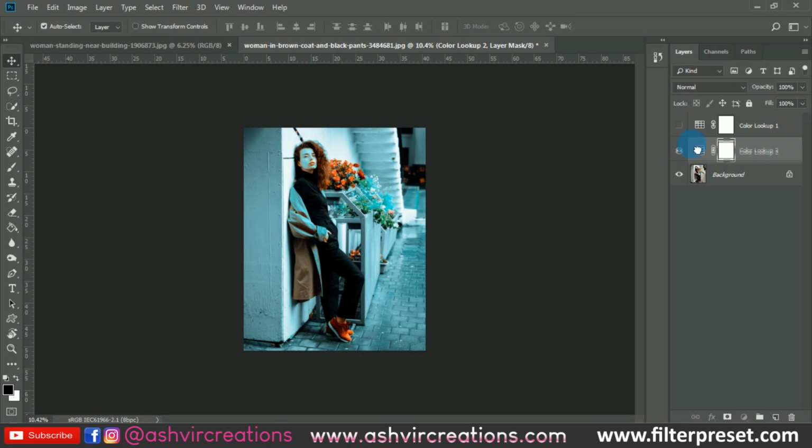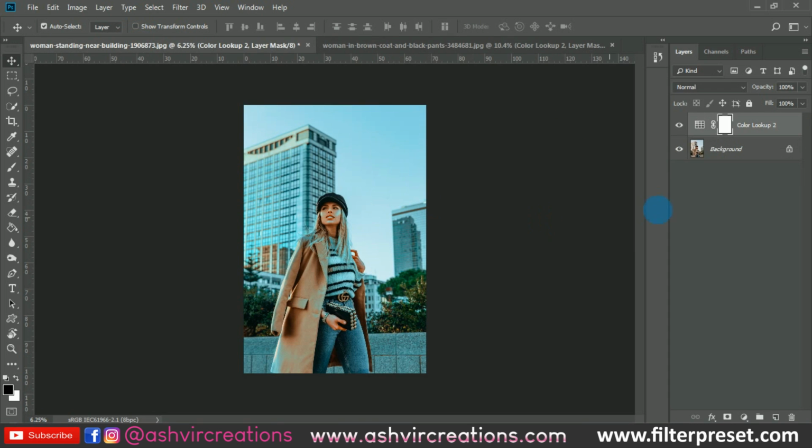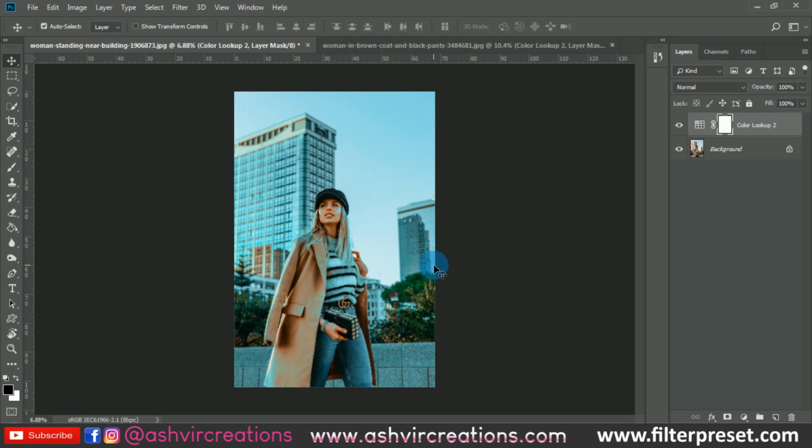Let's drag and drop this to the photo. So you can see the difference, guys. This is the preset which we have made. This is just an example, but you can make a more detailed photo and make more color corrections perfectly, and you can take your time to create this kind of effect and more amazing color tones, and just save that LUT file in a dot cube format.